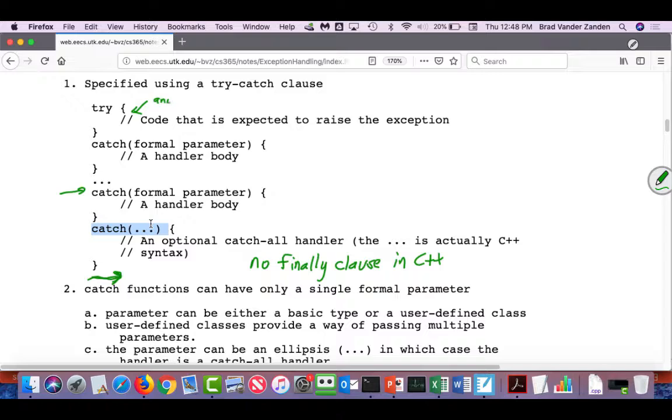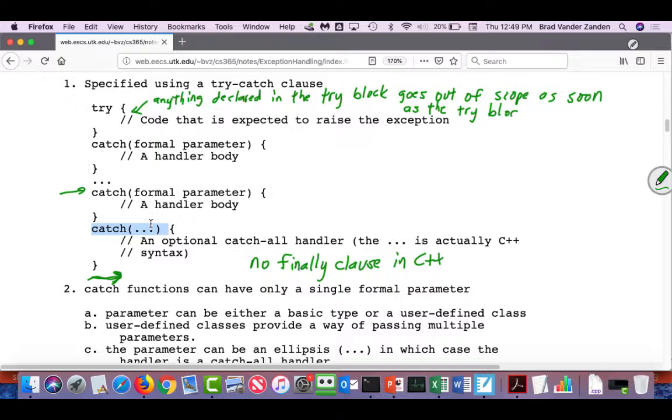So anything declared in the try statement or try block goes out of scope as soon as the try block exits. And that includes if you do a throw.